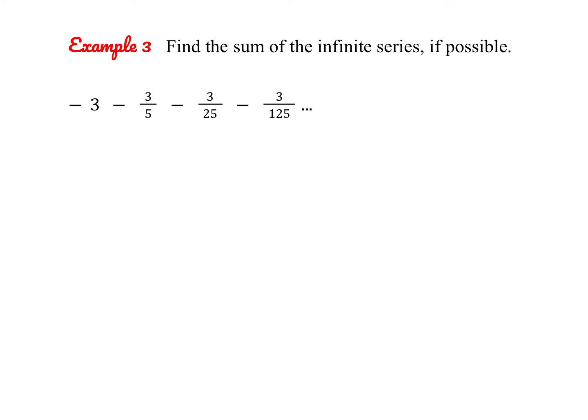All right, so now we're going to see if we can find the sum of this infinite series, if it is possible. And we know that this is now an infinite series because it just has the dot, dot, dot, and we're not being asked to find the sum of the first however many terms. So first, let's make sure this is a geometric series because you can never find the sum of an infinite arithmetic series. So if you look to see what our common ratio is, we can see that there is a common ratio, and it is 1/5. As you see, our numerator is not changing, but our denominator is multiplying by 5. So our common ratio is 1/5. So it is a geometric series.